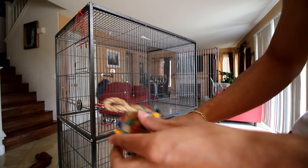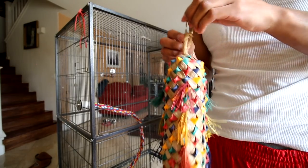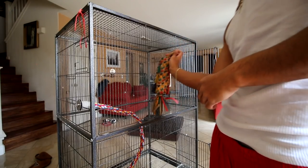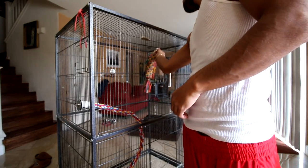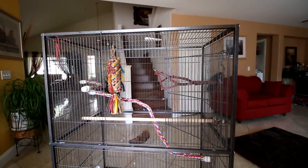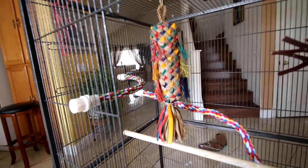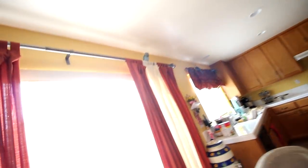Not exactly sure how you're supposed to set this toy up — it doesn't come with anything to hang it with. Boom — moved a couple things around, removed a couple things. There it is, that's the final setup. This little corner is the colorful area. Let's go ahead and put the birds in there now.